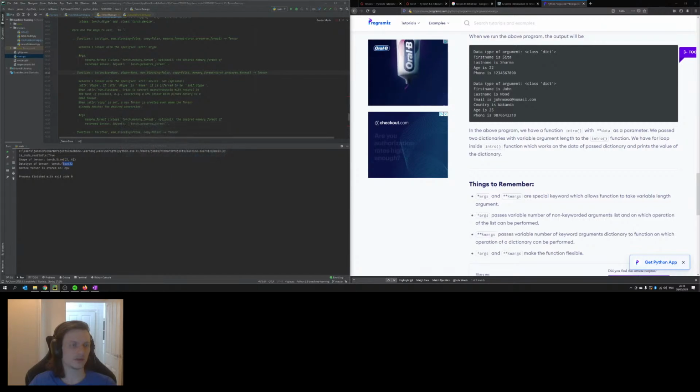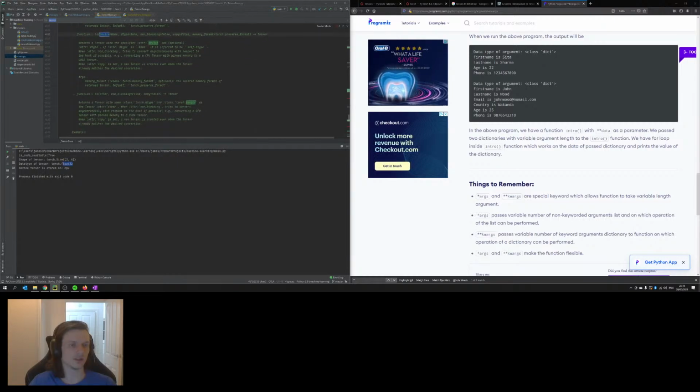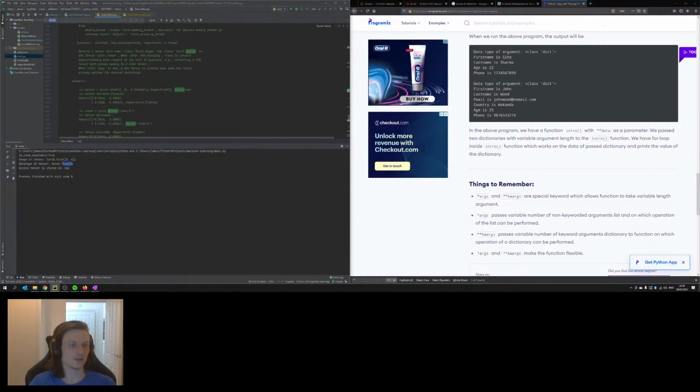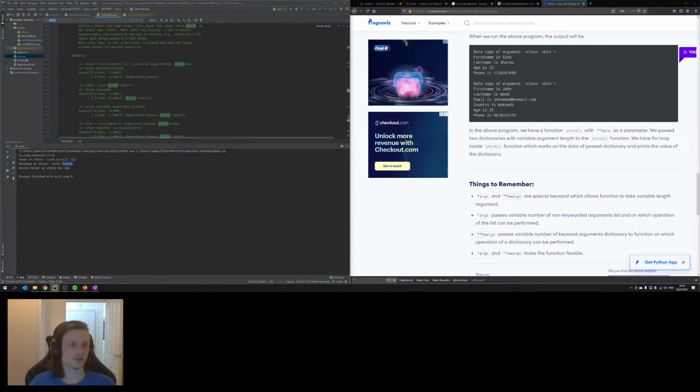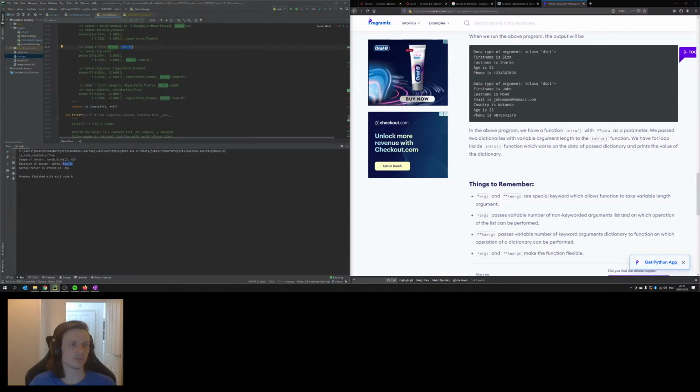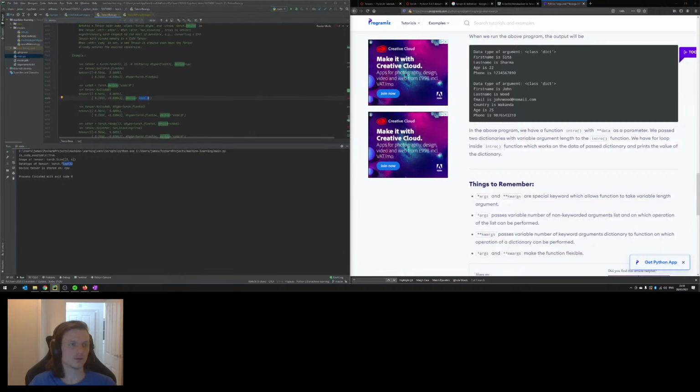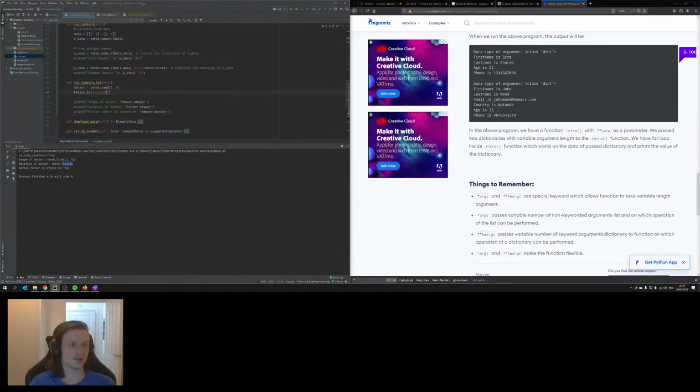It returns a tensor with the specified attribute device. Device equals CPU. Device CUDA 0. CUDA colon 0. Okay, let's try that.